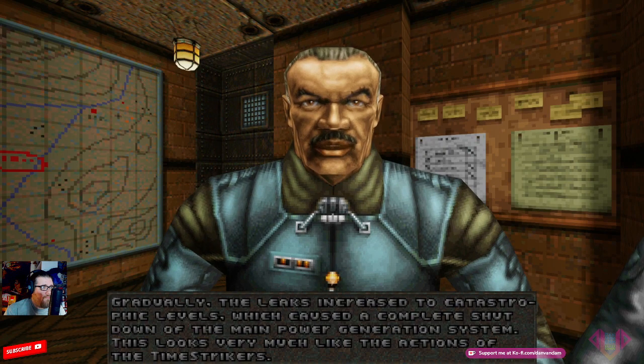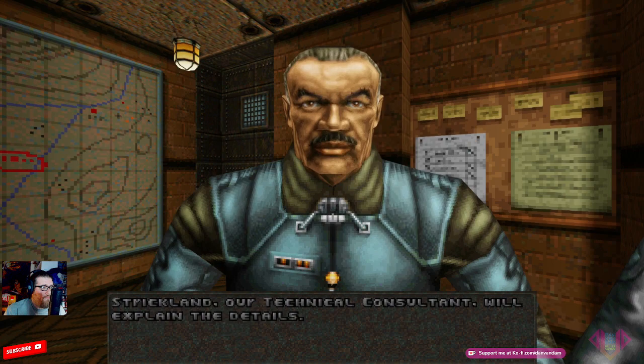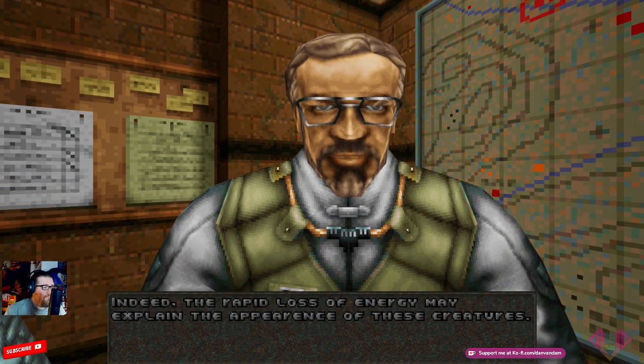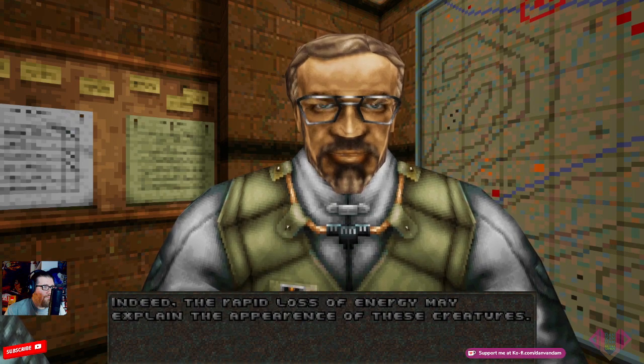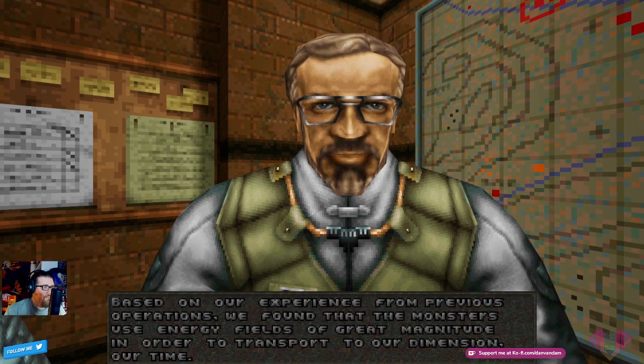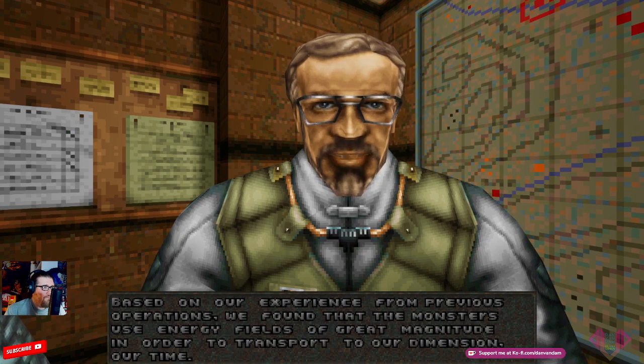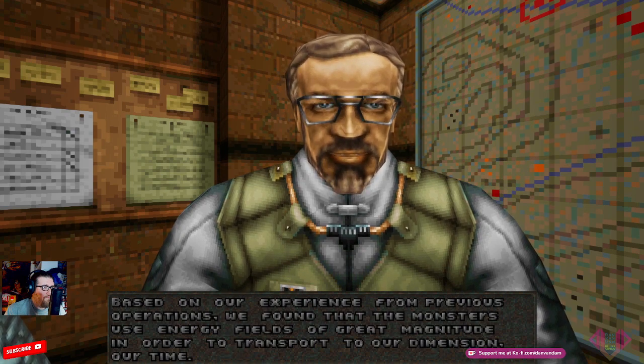This looks very much like the actions of the time strikers. Strickland, our technical consultant, will explain the details. Indeed, the rapid loss of energy may explain the appearance of these creatures. Based on our experience from previous operations, we found that the monsters use energy fields of great magnitude in order to transport to our dimension, our time.